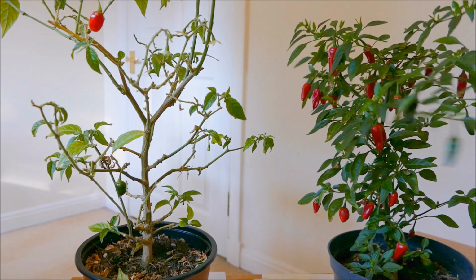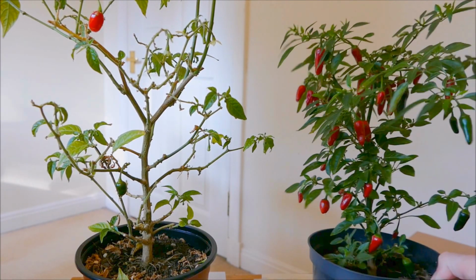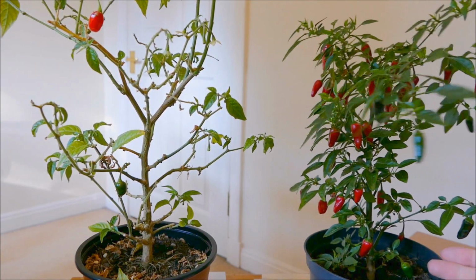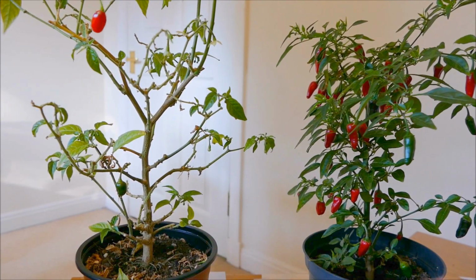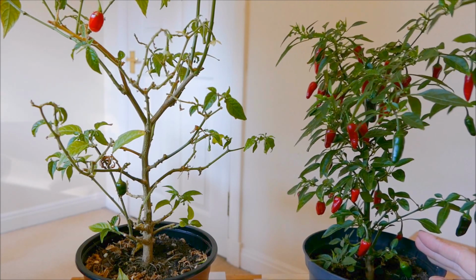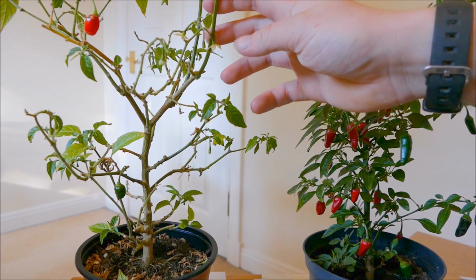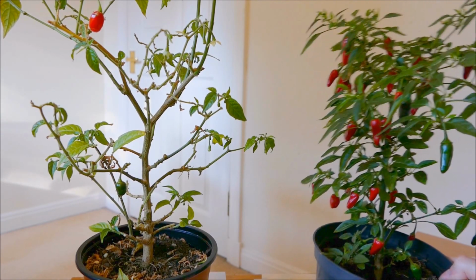So these are both perennial now. They've been going on for more than 1 year. So this one here is a year and a bit old. This one here is two and a bit years old. This one I bought from the garden centre where I used to work as a small plant. This one here I got from the same garden centre but as a packet of seeds, and I've grown it from seed. So I'll start with the normal one, the Capsicum annum.